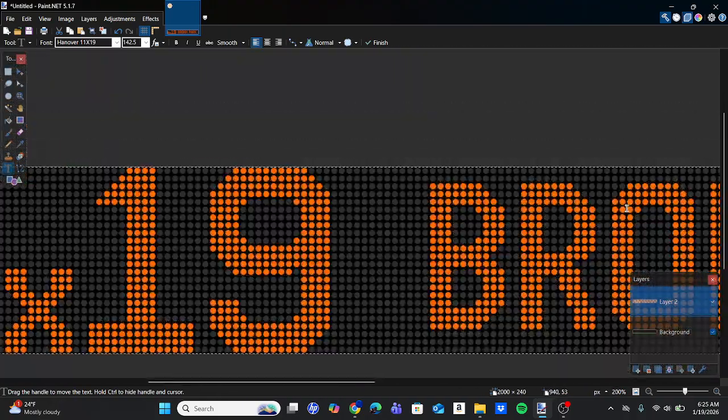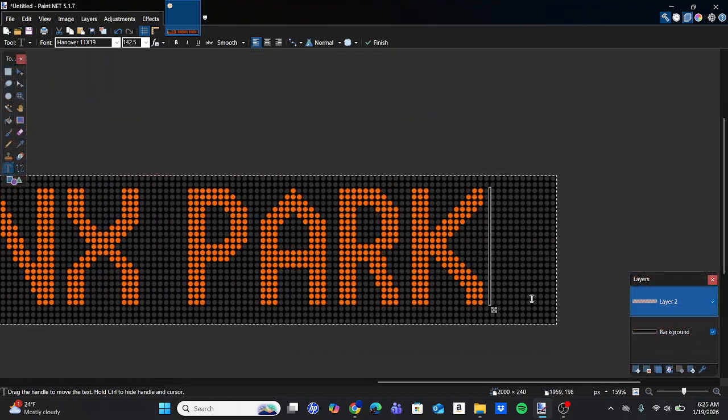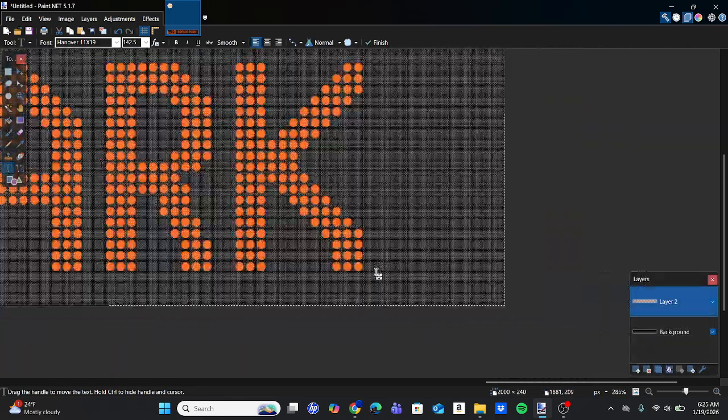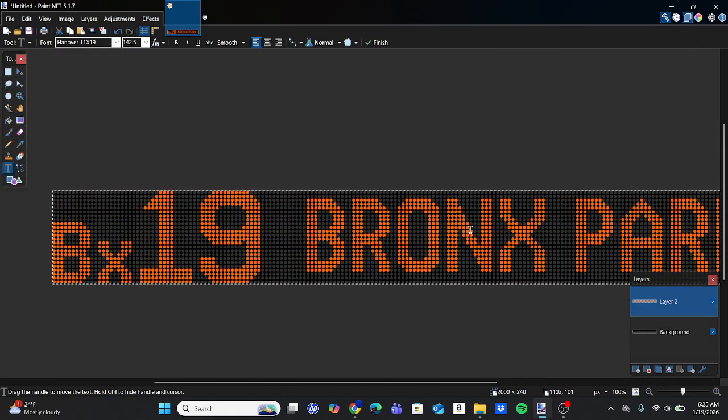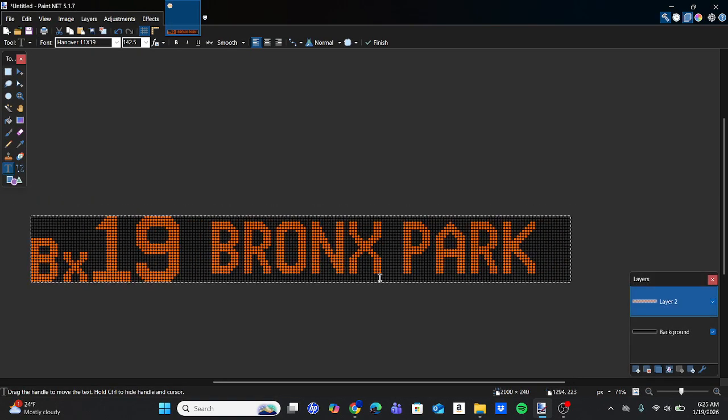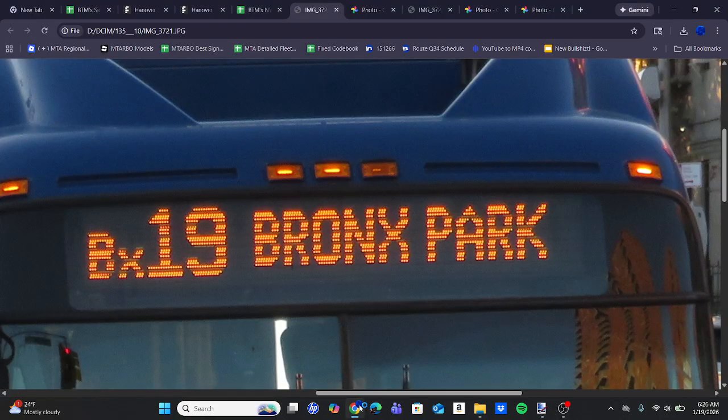In this case, it is an even number, so all we have to do is even it out with 13 on each side. So there we go. Now there should be 13 empty dots on this side, and 13 empty dots on this side. If there's ever a case where there's like 12 and 13, like I said earlier, make sure that this side is 12 and that side is 13. If it's 14, 15, this side is 14, that side is 15, and so on. So you want to have your lower number over here and your higher number over there. Same for the top, lower number at the top, higher number at the bottom, unless your reference says otherwise. So yeah, now we have a perfect BX19 to Bronx Park sign.